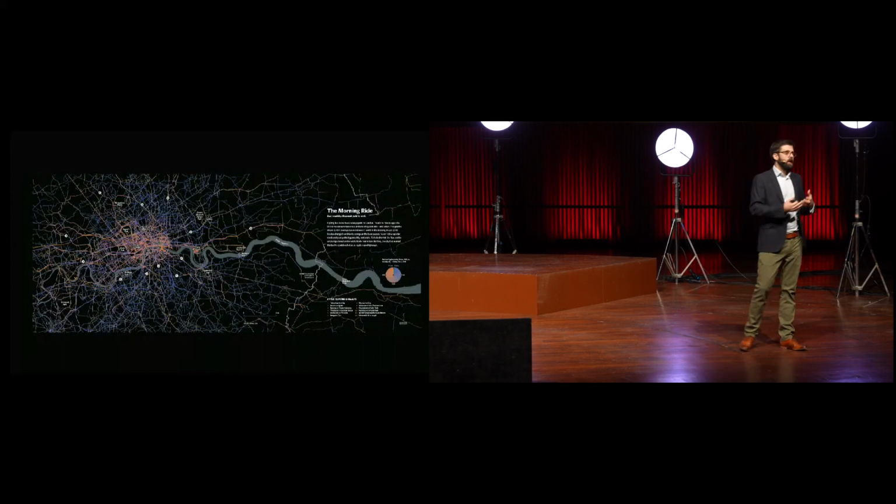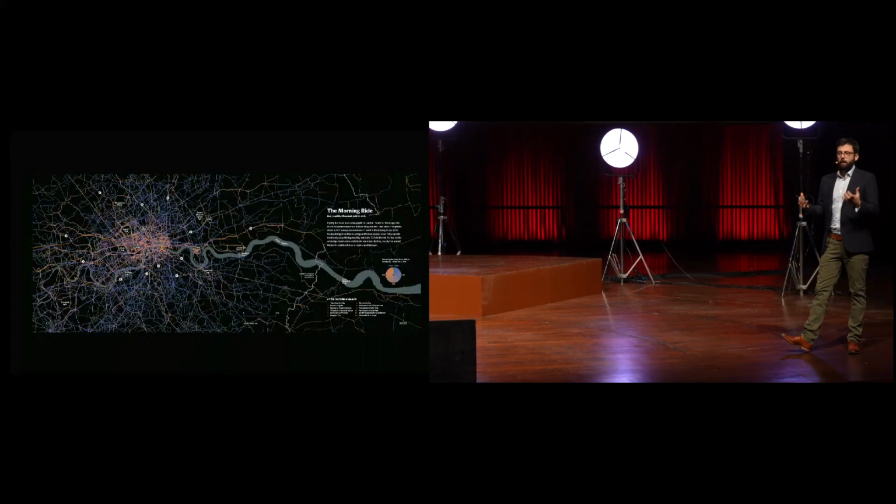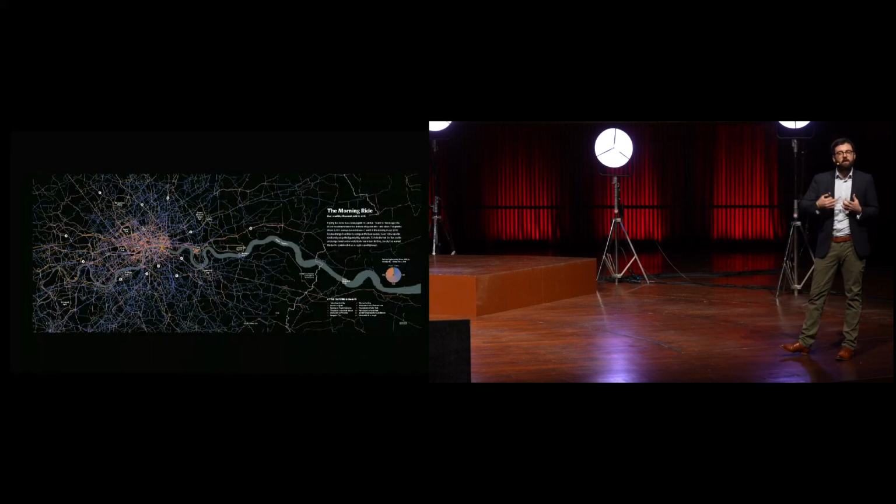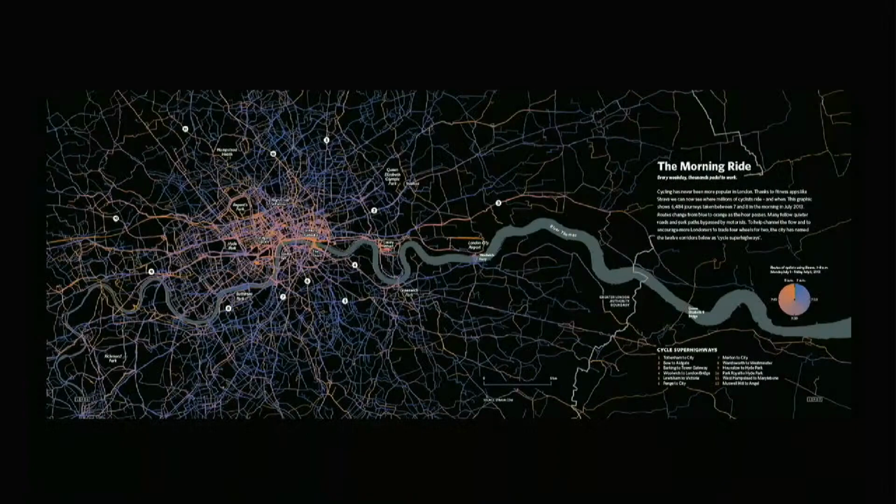Well, we actually often track ourselves in unprecedented detail. This is a map from 2013, so it's something that's been happening for a while. It's created from data using the fitness app Strava, which at the time was actually quite a new app. And it shows the journeys of cyclists in London around rush hour. And it was one of the first images that we created of London that was showing flows of cyclists in a way that wasn't just simply by someone standing on a street and counting bikes as they go by.